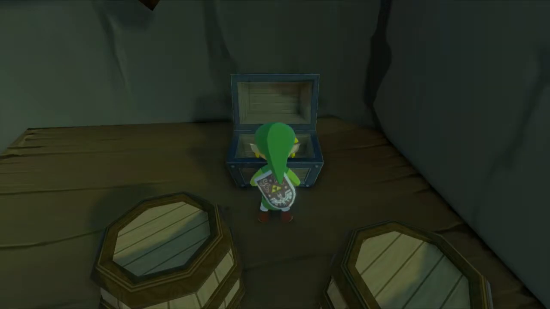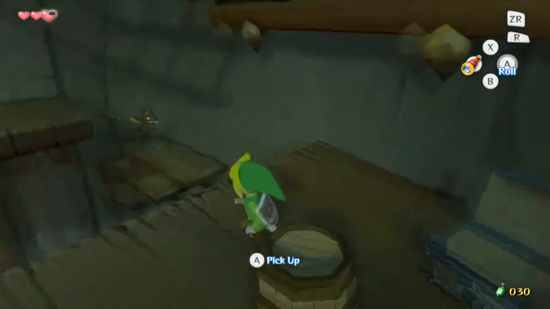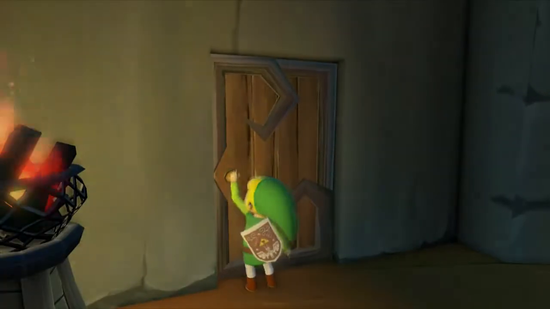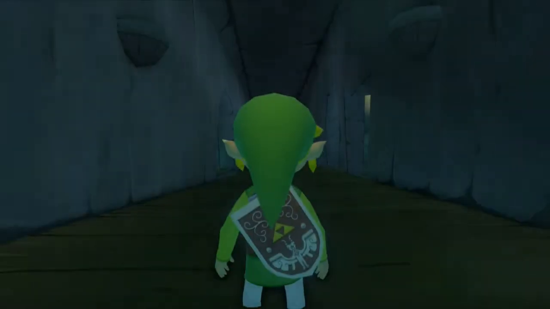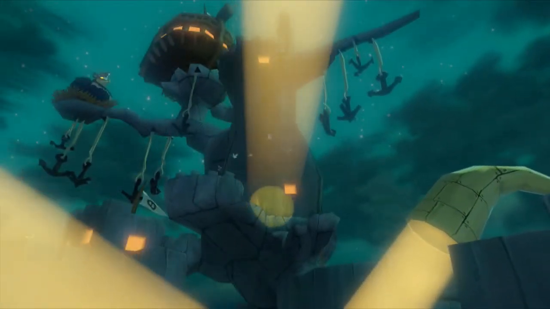Because that's another item you need. The compass. It's never complete without the compass. Also, I need to go back to get rid of that one spotlight. Because, if you want to go through this game so quickly, always get rid of the searchlights.